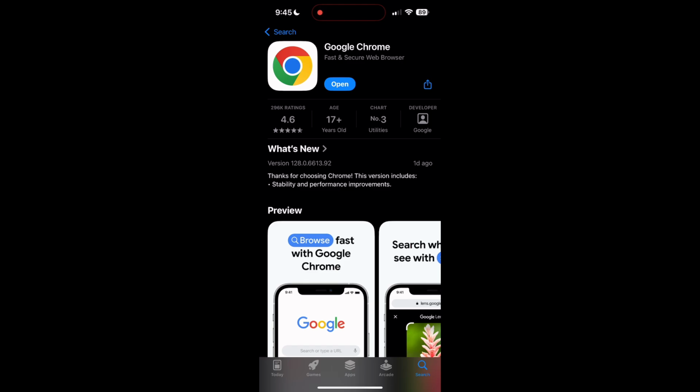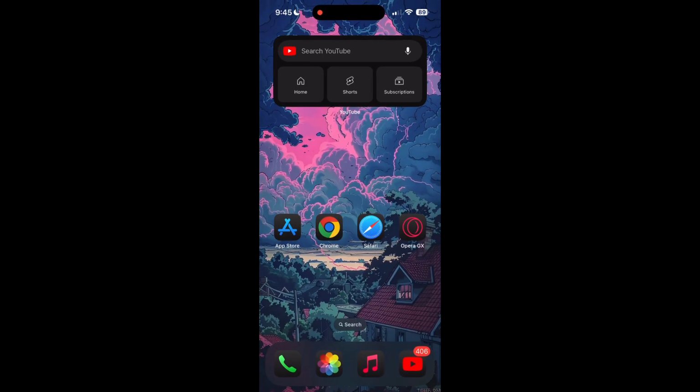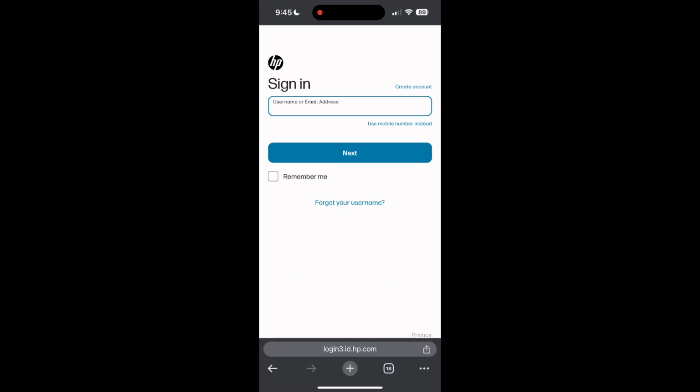If the issue still persists, try accessing the login page using a different web browser or device. I hope these fixes helped you to get logged into your account. If none of the above steps resolve the issue, reach out to the HP Smart customer support for assistance. They may be able to provide further troubleshooting steps and help you solve your problem.